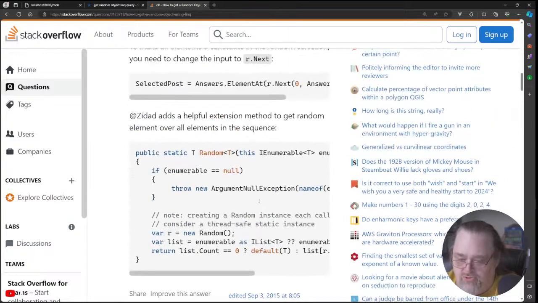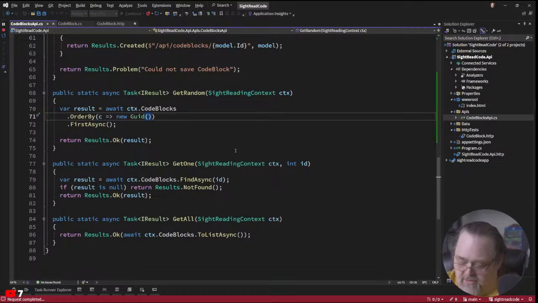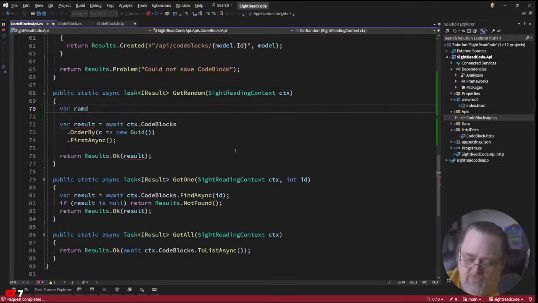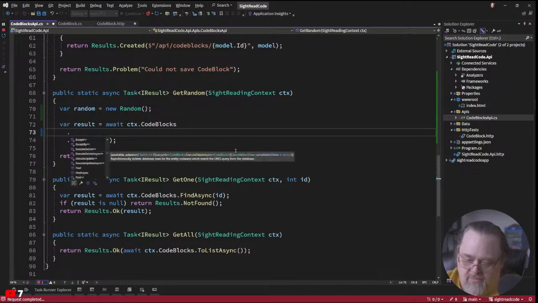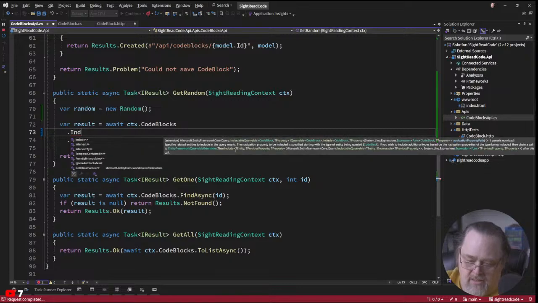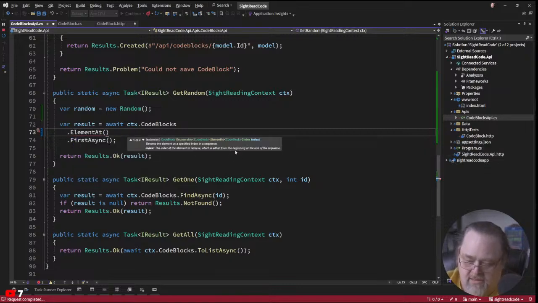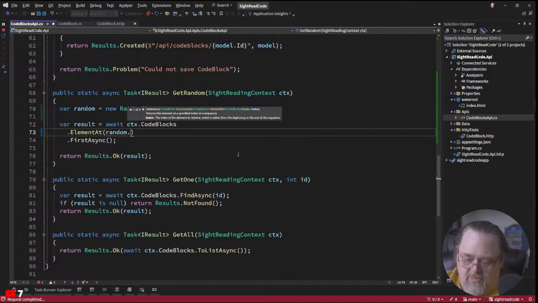Yeah, so maybe I will use random. Let's try that trick. And here I'll say order by, which caused a lot of weirdness to happen. I'm going to say elements at, and then I need to supply random.next.